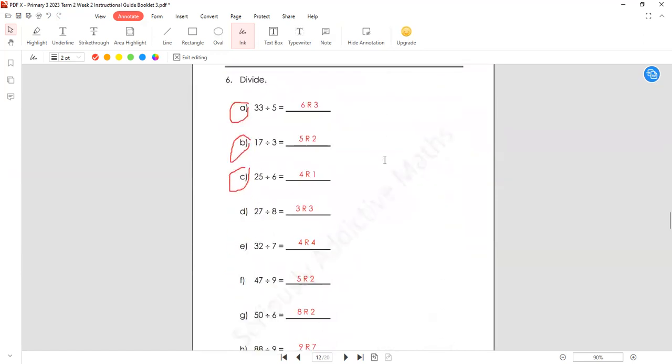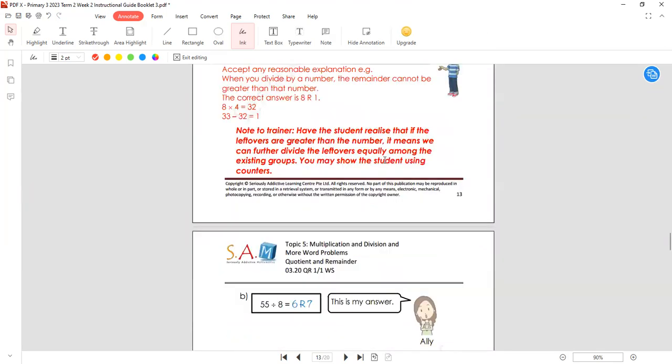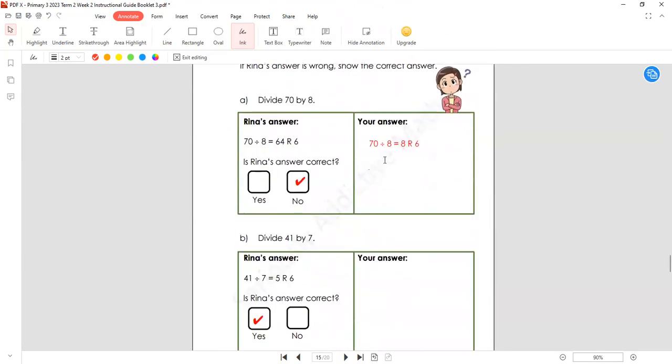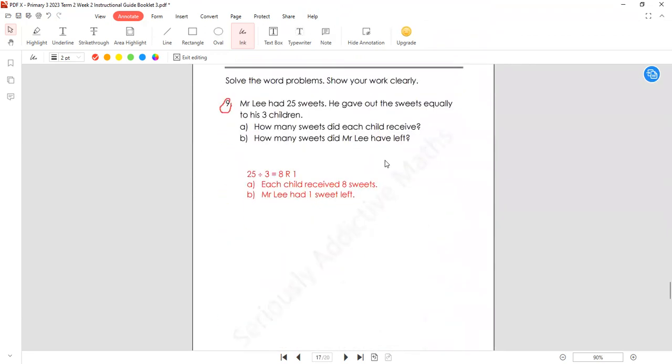Okay, get them to do a few more practice, A, B, C, if there's still time. Make sure that they know how to do this, because I'll be assigning homework based on that. They can do it on their own at home. And then question 9.